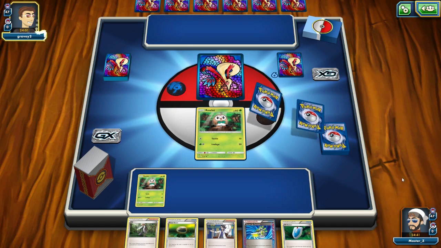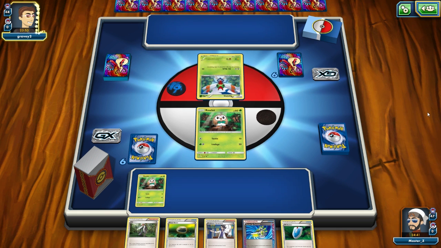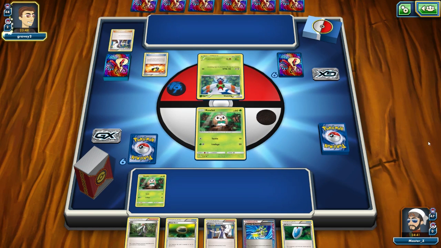I hate that I have to discard the Scoop Up Cyclone already, but it looks like I've got a couple Rowlets, so that's pretty good. Floatstone, so I should have free retreat, and a Sycamore. So I mean, I'm pretty good right now.